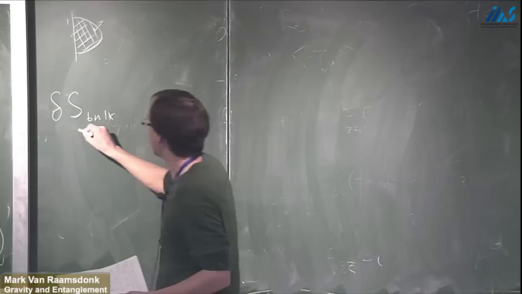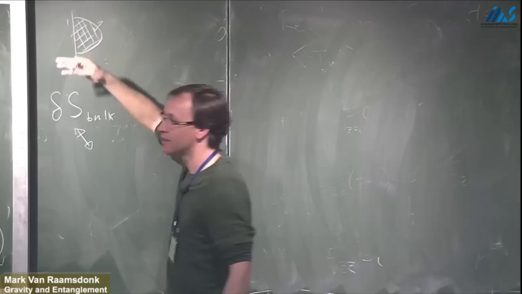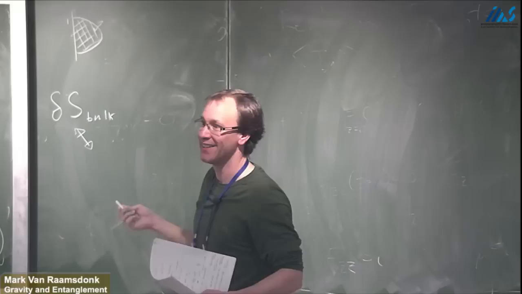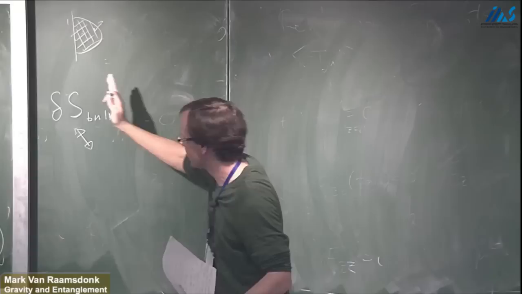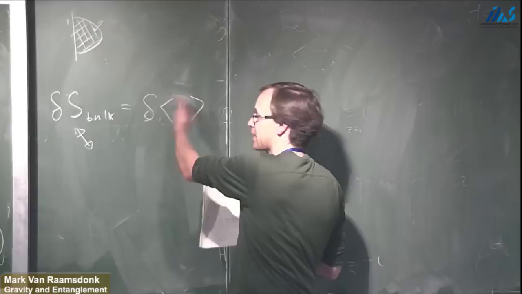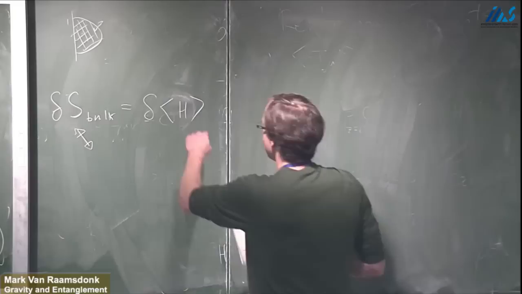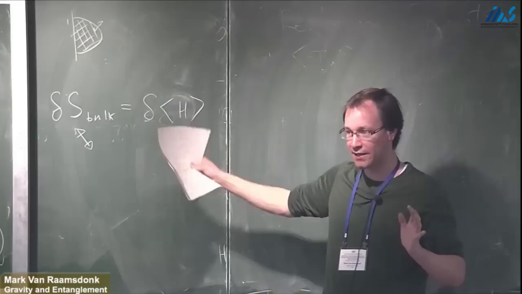The nice thing turns out to be that we can compute this using this first law again. So we have AdS, and we have some quantum fields on AdS, so we're thinking of a semi-classical setting. At this order, it's like semi-classical gravity, where you have quantum fields on a fixed background, and so delta S can be related to delta of the expectation value of the modular Hamiltonian. I computed before the modular Hamiltonian for a Rindler wedge of flat space. It turns out that you can compute it for a Rindler wedge of AdS space as well, using the same arguments.